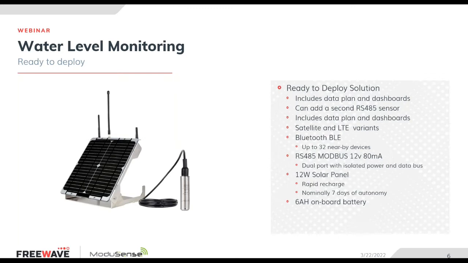This allows you, when you're doing an installation, to actually validate the data coming off the sensor before you leave the location. Now, if we bear in mind that the typical implementation here is a remote, difficult to get to, expensive to get to location, this means, and therefore satellite is important from a data collection point of view, but it also means you probably don't want to go back, certainly not very often. And so before you leave the site, understanding that the sensor is installed properly and plugged in correctly, and that it's measuring 1 meter or 2 meters is important.